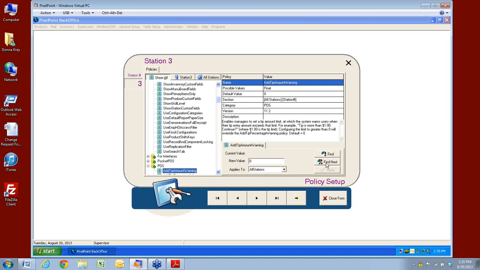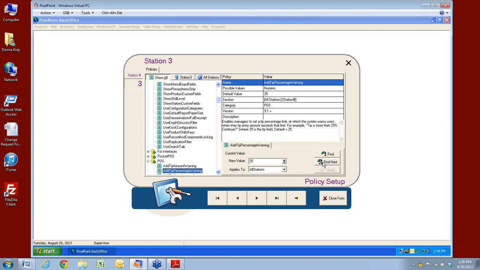You know, find next will take me to the next policy. So do I want to do a tip warning? What was that about? Again, because we're always adding policies, it's so easy not to know. And are any of you going to remember the 200-odd plus policies? I think it's probably more than that out there. No, you're not going to remember these policies.